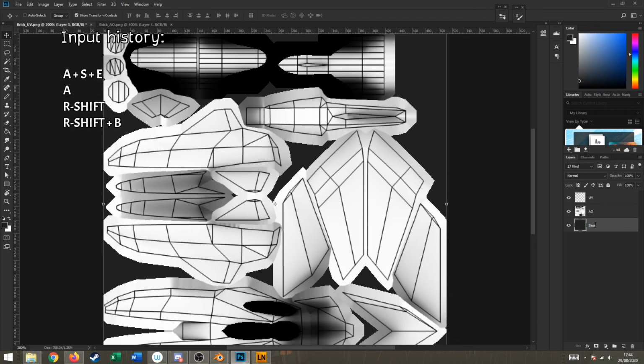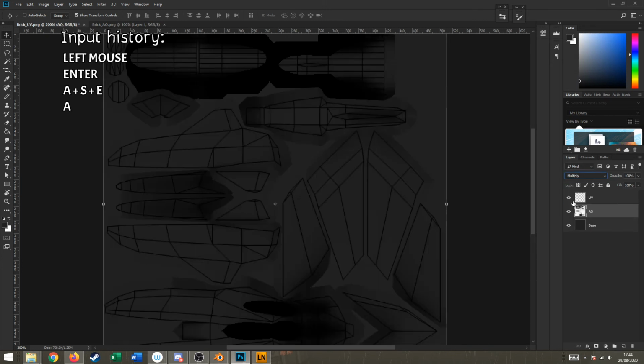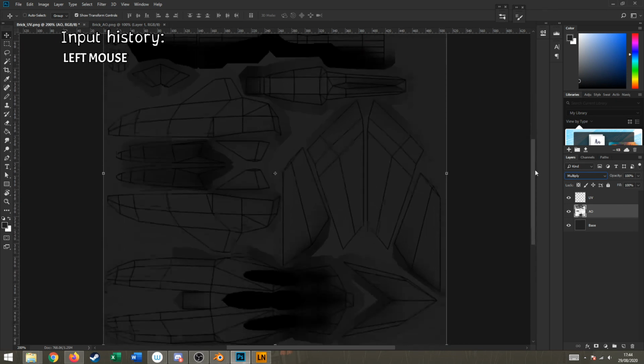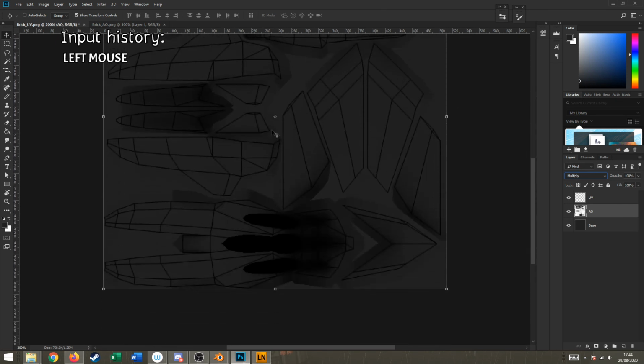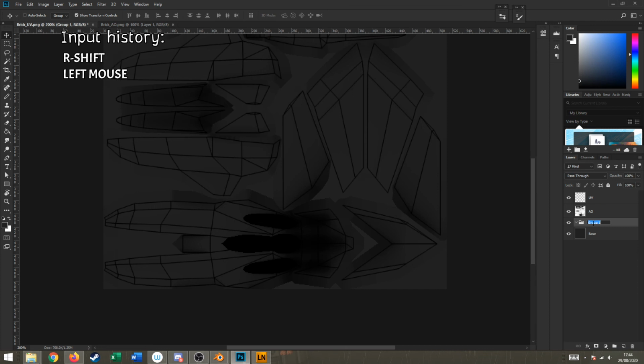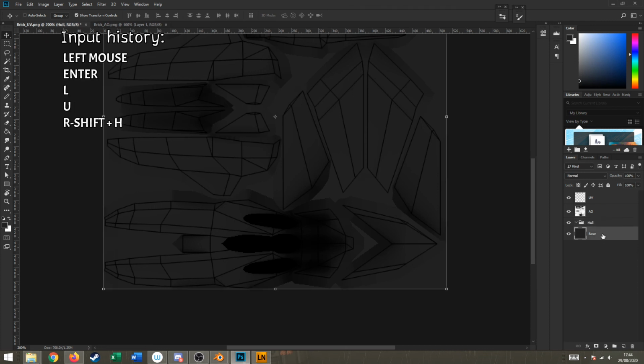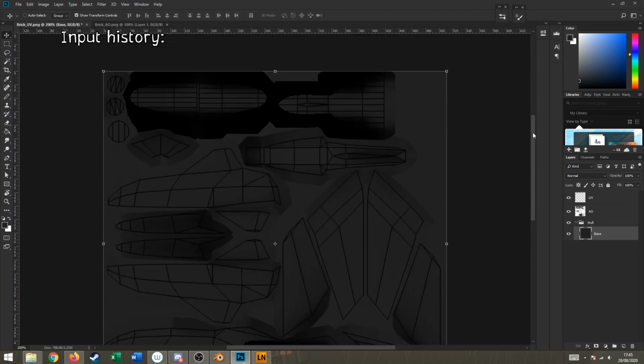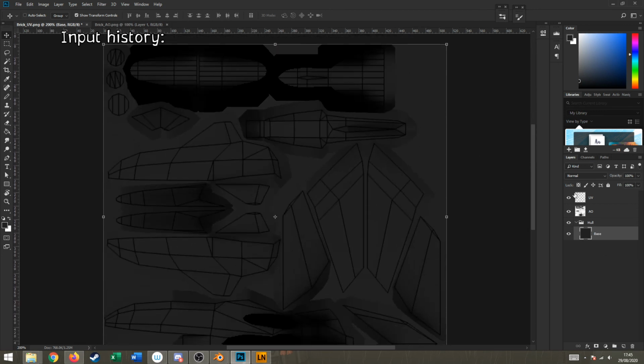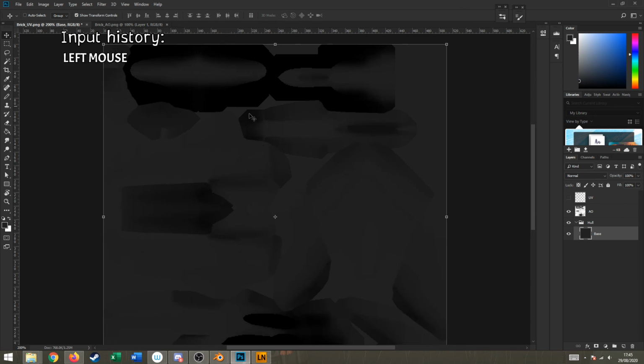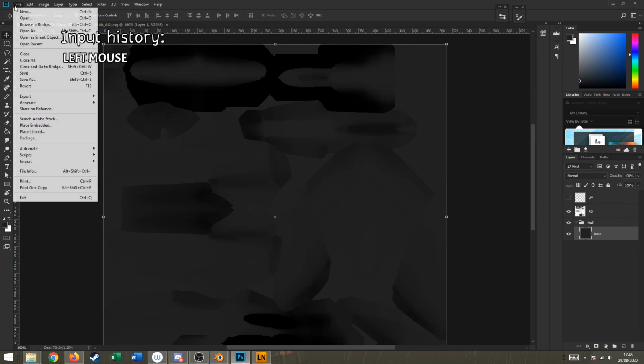I'm going to call this base. I'm going to go to the AO and change the blending mode to multiply. So this is now going to overlay all of these pre-baked shadows onto whatever we paint underneath. And in fact, I'm going to make a folder for hull. I'm going to put the base in the hull folder. Okay, so if I then turn off the UVs, I'll save this.